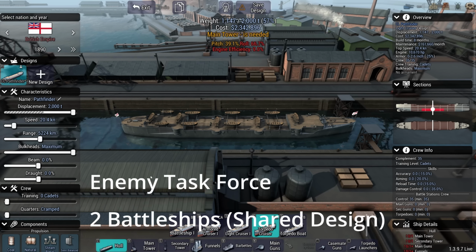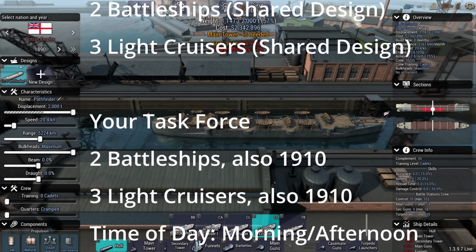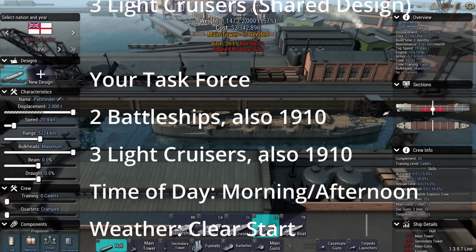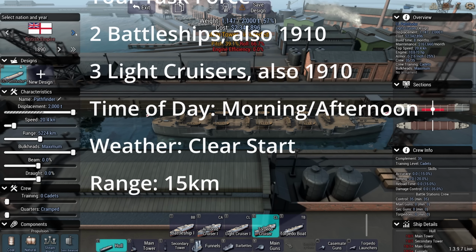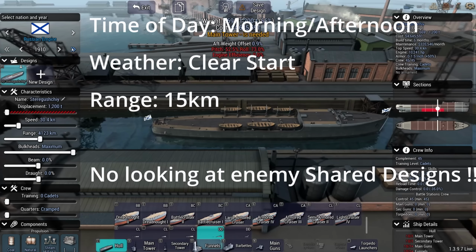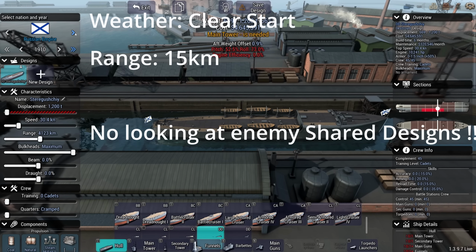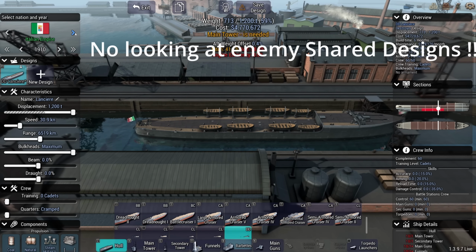Now, I will be using the same ships that I send in myself as the actual fighting units that I have. So, I don't know what I'm going to be fighting, I don't know what the enemy is going to be sending my way, or even what content creator I fight. So, better have a ship capable of going up against, well, basically anything. It's going to be a light cruiser, and it's going to be a battleship.